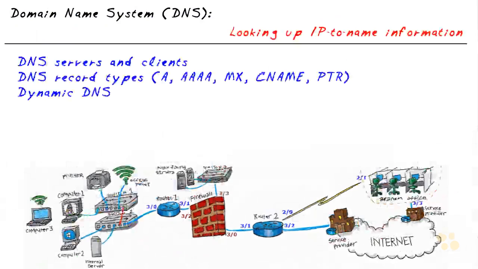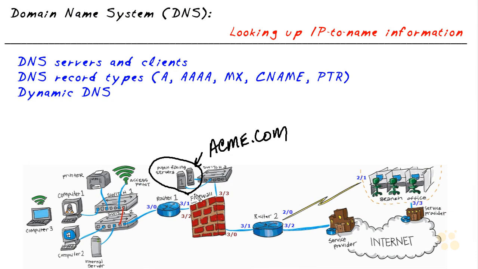Now, one of our challenges is this. If we have a couple of servers at our location, let's say they're web servers, and we're acme.com. And let's say these servers are being load balanced and we're calling them www.acme.com. Our intention is that when Jill out here on the internet types in www.acme.com, DNS is going to resolve that to an IP address that is reachable right here.